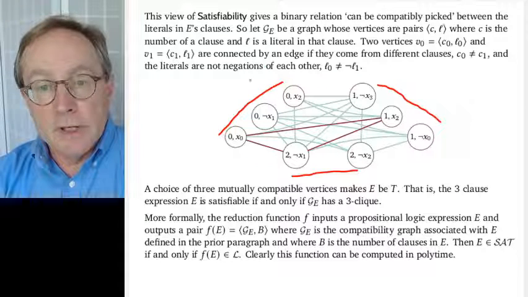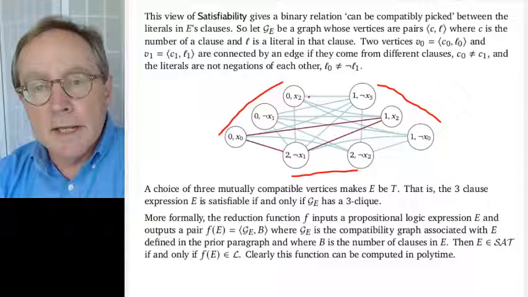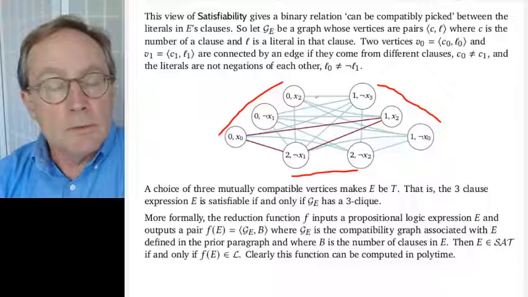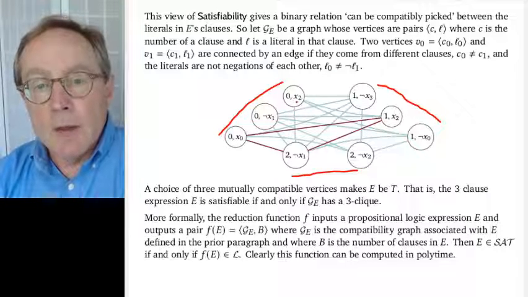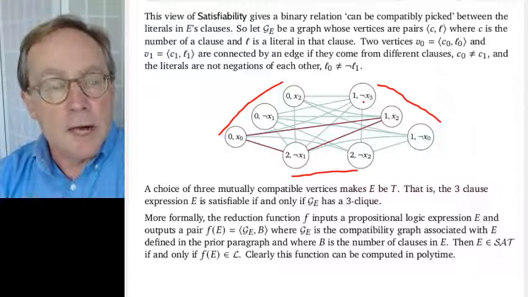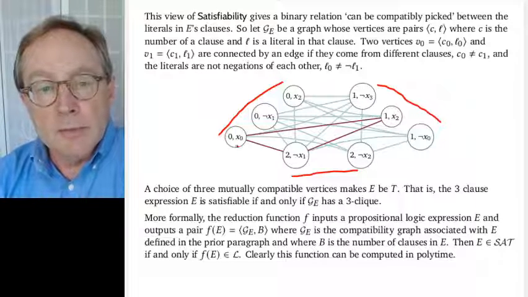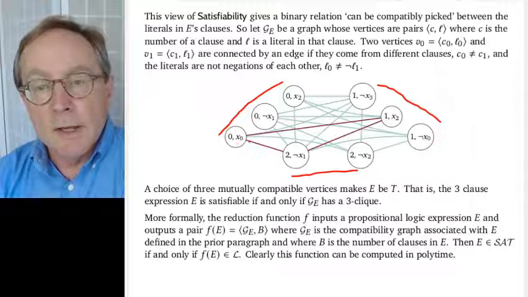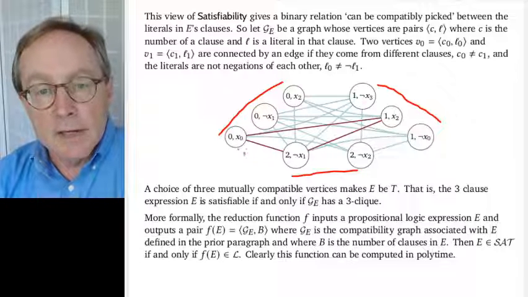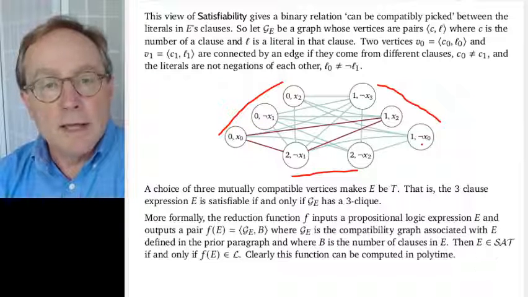I made a connection here. I don't know how many connections, 1, 2, 3, 4, 5, there's a lot of edges. I made a connection between any two nodes when those two are compatible. So just as an example, I'm allowed to pick from clause 0 x2 and also from clause 1 not x3. Those two are compatible. I'm allowed to pick from clause 0 x0 and from clause 1 not x3. That would be okay. I'm not allowed to pick from clause 0 x0 and from clause 1 not x0. I'm not allowed to pick that.